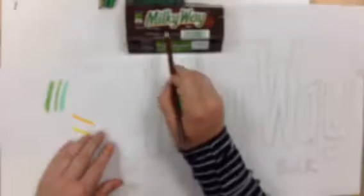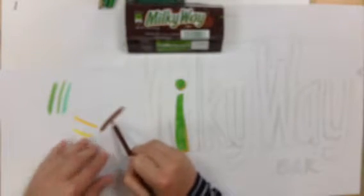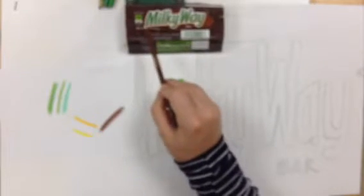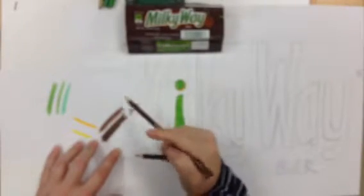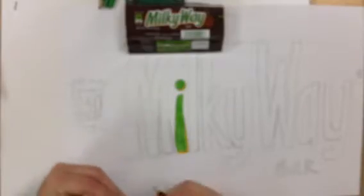My next color I'm going to look for is a brown. So I want a light brown and a darker brown. I think if I press hard with this one, it'll be a nice dark brown. And then I need to find a lighter brown that I can use for my swirls here. I want to find that color as well right now because, perfect. I have my dark and I have my light. Make sure that if you find a colored pencil that you think you may want to use for the next day, you set it in your art locker too.